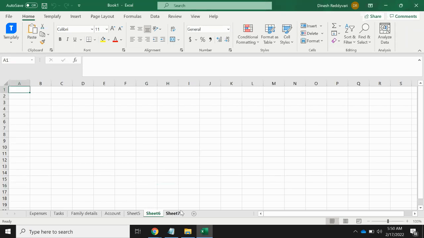Why are you differentiating sheets here? Let's say in the same expenses sheet, if I put all the data in one place, then it is very difficult to understand, right? Let's assume when we are studying, in a class they divide each and every subject into separate books, right?